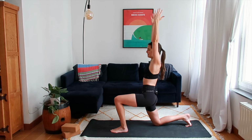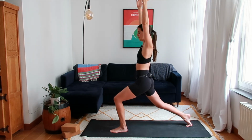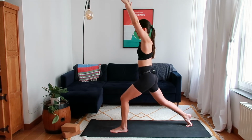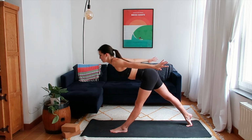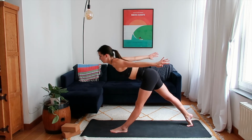And then tucking the back right toes if they weren't already. Exhale, high lunge, Anjaneyasana. Inhale. Exhale, gently straightening into the left leg. Arms swoop back, reaching the chest forward. Little balance here. Trying to make the spine as long as you can. So reaching the chest towards the top of the mat. One more breath.